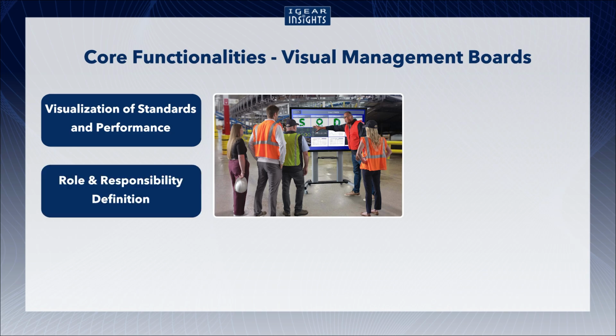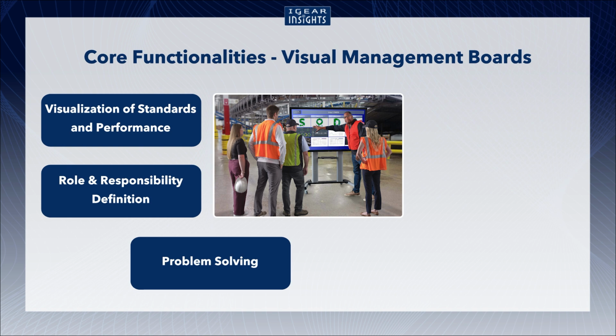Role and responsibility definition. So visual management boards define and develop roles and responsibilities for all team members, supporting on-the-job learning and development through continuous improvement efforts and activities like QC circles. Problem solving. A big component of floor management boards is keeping track of activities and countermeasures to specific problems that have occurred. The board helps understand who's involved, what tasks are due, and what state the activity is in currently.